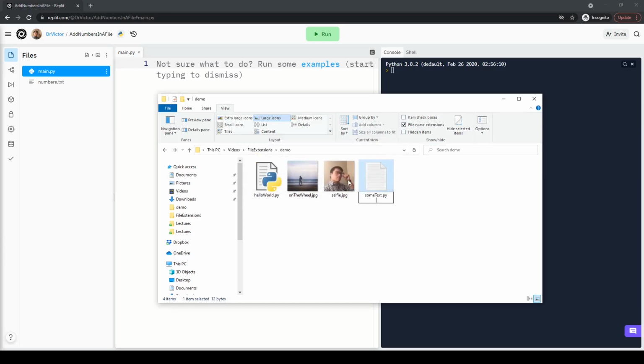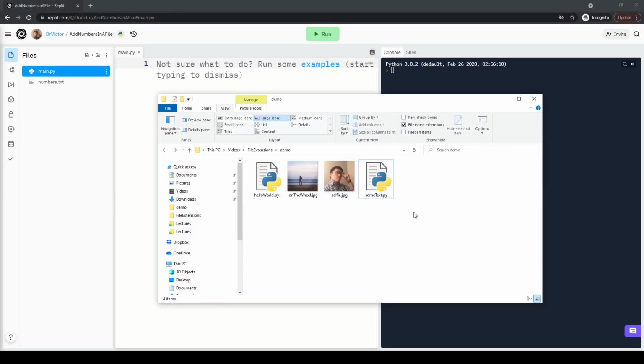So if you say yes, you see that now the extension has been changed into py, and even the logo changes. Now, this logo is automatically generated by the operating system based on the extension you have. So that's why once you change the extension, the icon is automatically changed. Now, this is actually a trick some people use to bypass email filters that block files with a certain extension.